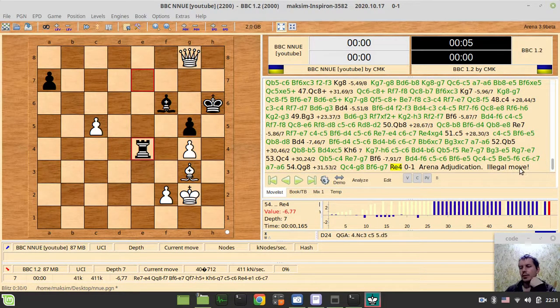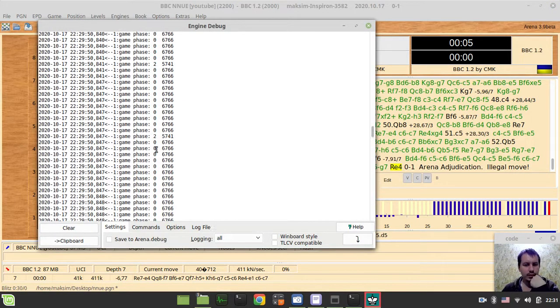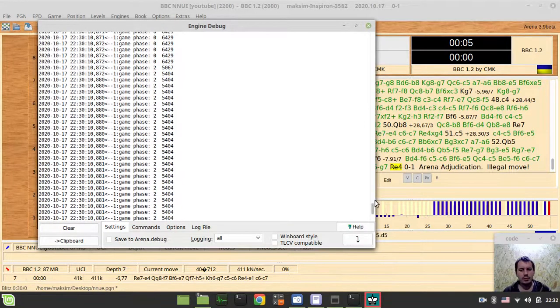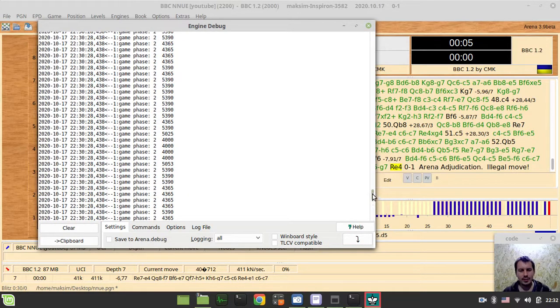Yeah, and also, this is an issue in my engine, not in NNUE. It just makes an empty move because it's running out of time, I guess. Oh, it also prints the game phase. Whoa, by the way, it's not good that I forgot to... yeah, it takes too much. I should have commented that out because this is so weird. But on the other hand, it's interesting to see what the final game phase would be.